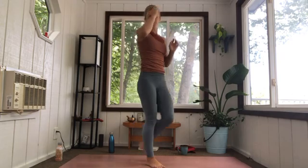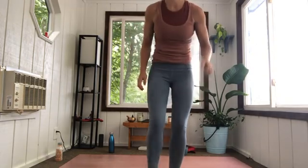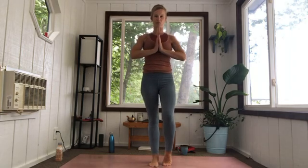Okay. From a standing position, shift your weight onto your left foot. Okay, so you can come onto your right tippy toes. Your hands can just press into heart center. I want you to lift your right knee. So pick your drishti now, your focal point.